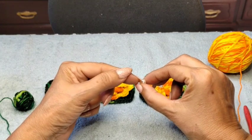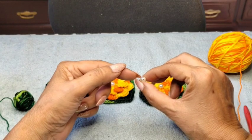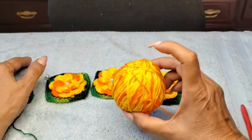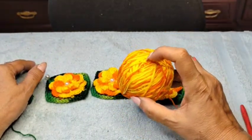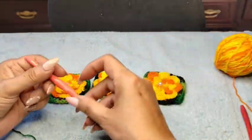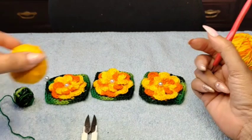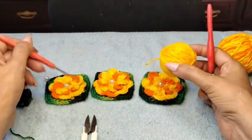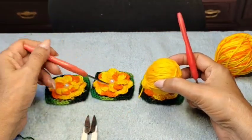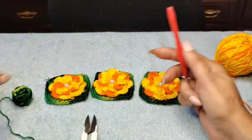Just make sure that the middle little hole is the right size for your thread, because sometimes they could be 8mm, but the hole is extremely small, so you've got to make sure of that. These are 4-ply 100% cotton thread, similar to Aunt Lydia number 3. Mine's a little bit thinner, so my patterns become a little bit smaller than Aunt Lydia number 3. A 2.75 hook, a small one to tuck in loose ends, and a pair of scissors. And what you can do is, if you have a similar yellow, you can alternate. If you have a multicolor, you can use the official color of whatever the multicolor has. So you can put one of each and it will turn out just as beautiful.